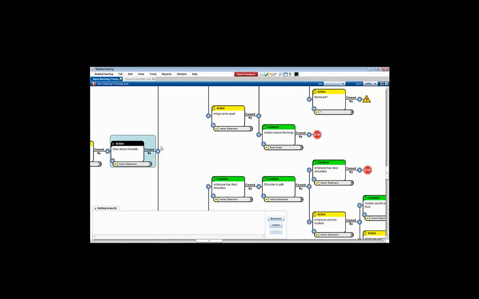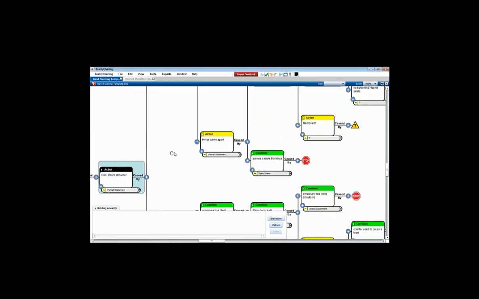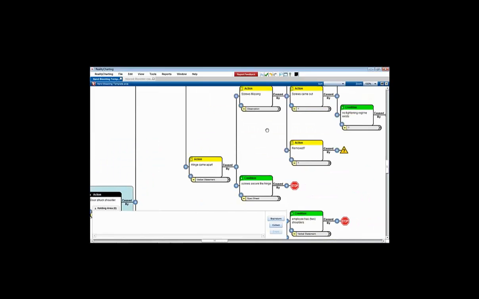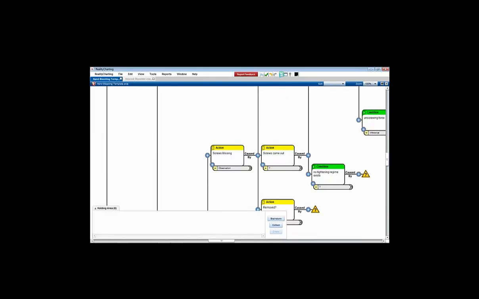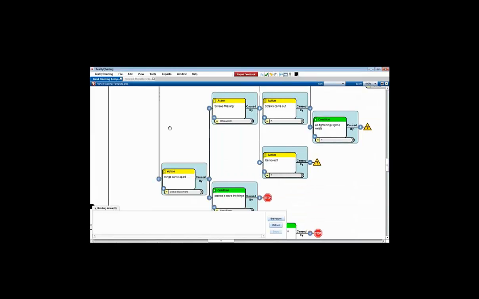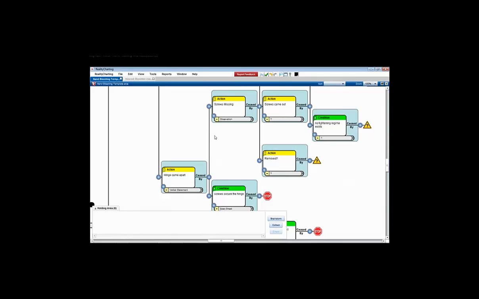One of the other things that we should point out is that there's another way to select causes. If I use the lasso tool up here, I can highlight a bunch of causes. So you'll see that what it's done is just highlight specific ones. It's like any other one that squares, they just call it the lasso tool. So now I can hide those. I can change the color. I can do whatever I wish on that. So another methodology for selecting. And if you just click outside that, it will eliminate those.